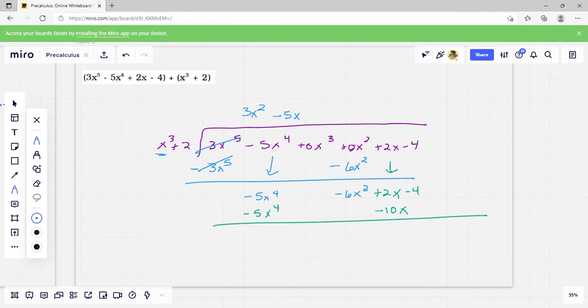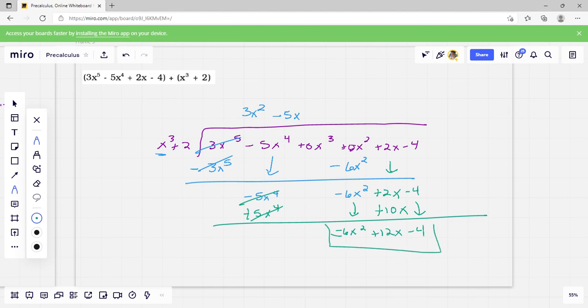Now I'm going to change my signs. These cancel. I'm going to go ahead and bring this guy down. Subtract right here, or no, that'll be add plus 12x, and then bring down my minus 4. Now I have to multiply x to the third times something. I can't get 6x squared, no matter what I do with that one. So all of this is my remainder.